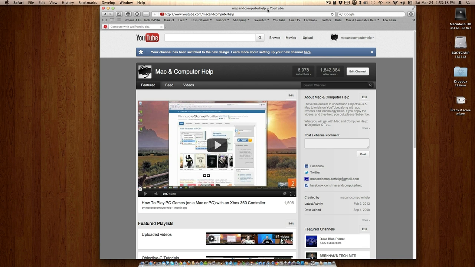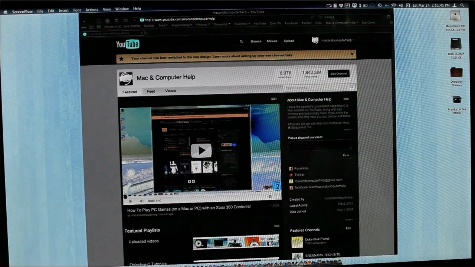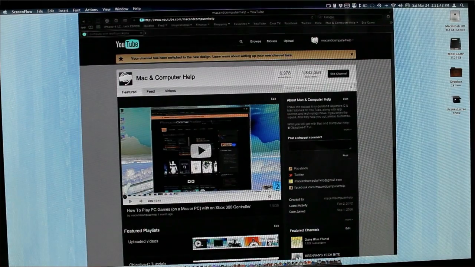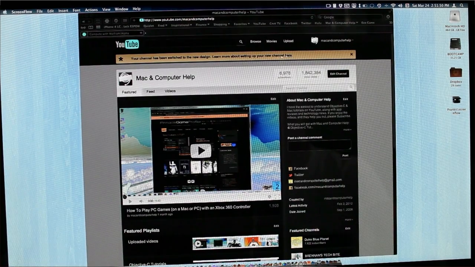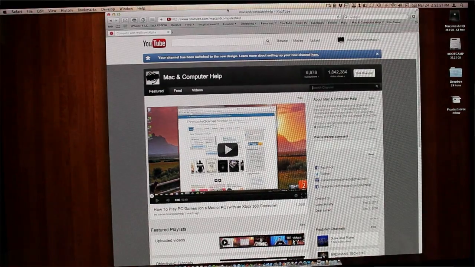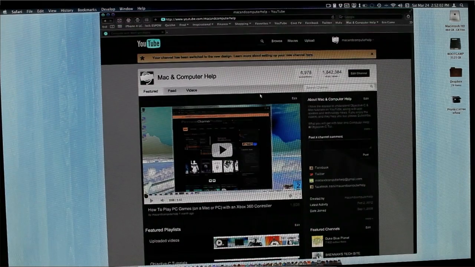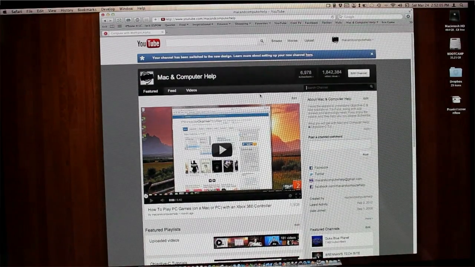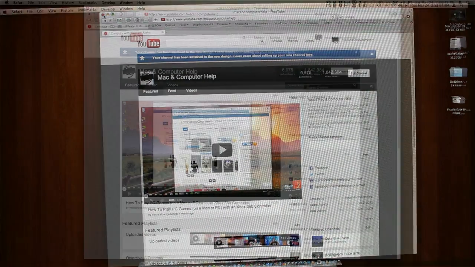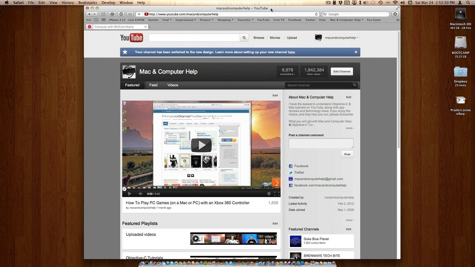All you need to do is hit Control, Option, Command 8, and it will actually invert their colors on the screen. So it'll take everything that is white and make it black, and everything that's black and make it white, and then all the colors in between. So it completely messes up their screen. They won't really know what's going on at first unless they know about this command, and then you can easily take it back when they look away again, and you can mess with them when they're just sitting right there. So definitely a pretty cool command and prank to mess with your friends.